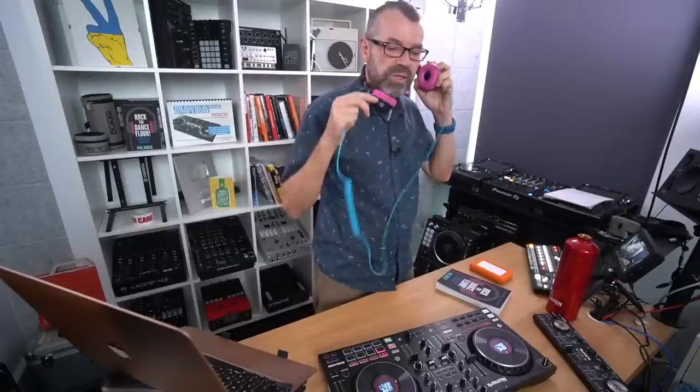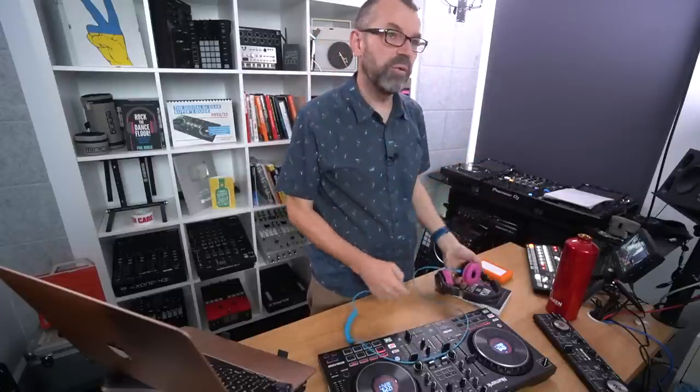I've got the monitor speakers here. But just like I've always done in clubs, I will turn down the monitors when I don't need them. So in other words, you turn them up to mix and turn them down when you don't want them. And that way you're not subjecting your ears to that solid pounding all the time. So it's definitely worth protecting your hearing. You only get one set of ears, as they say.